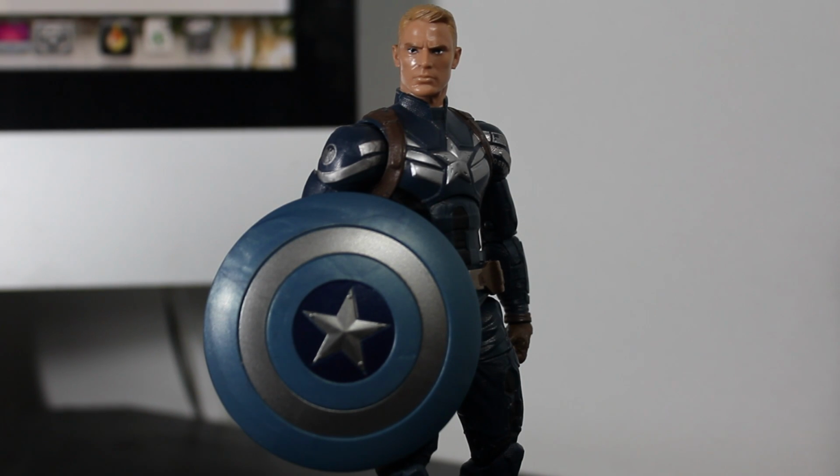Welcome to another Marvel Legends Infinite Series review. This time we're looking at the Captain America figure from the Captain America: The Winter Soldier toy line.